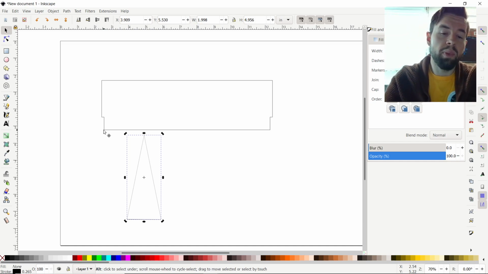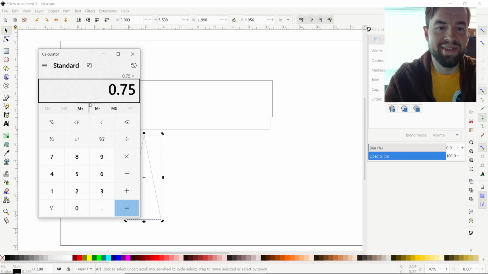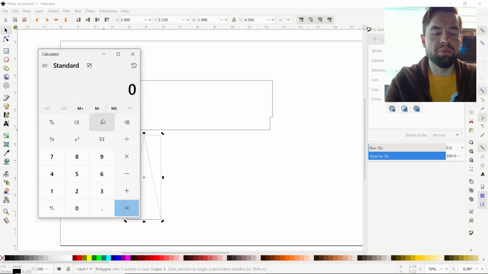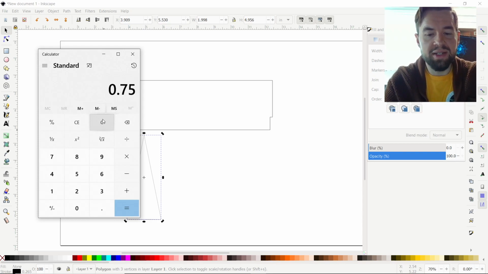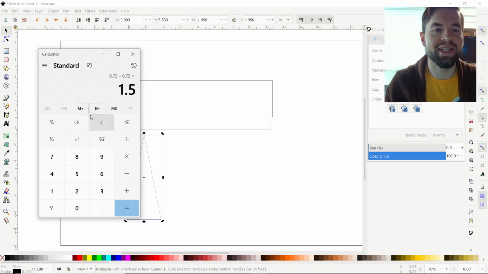I think I know the answer, but I don't want to chance it. So we're going to open up our trusty calculator, and we're going to say, what is 0.75 plus 0.75? Think of it like quarters. Oh, did that not work? Come on, calculator, don't make me look that stupid. 0.75 plus, oh, I hit equals, that's why. Oh boy, I hope my old math teacher doesn't see this. Hooray, 1.50. If you've got 6 quarters, you've got $1.50.